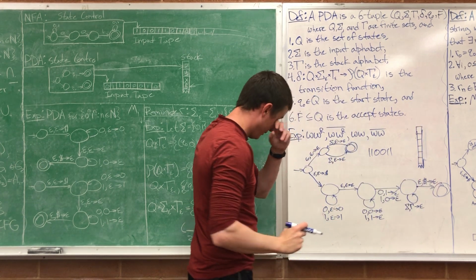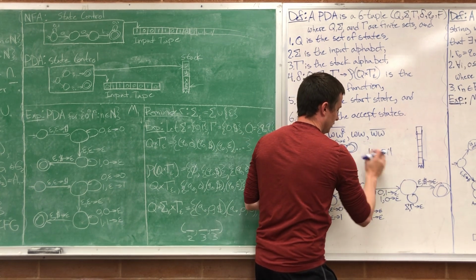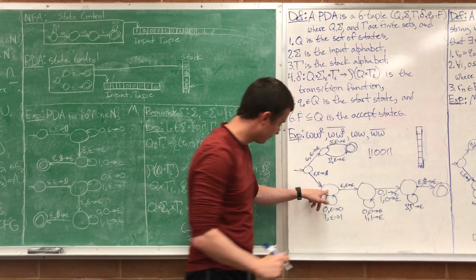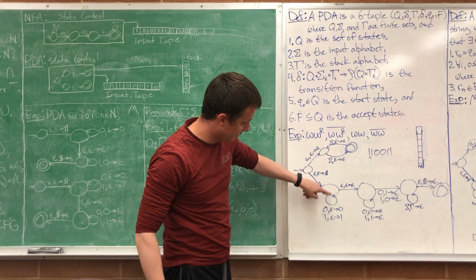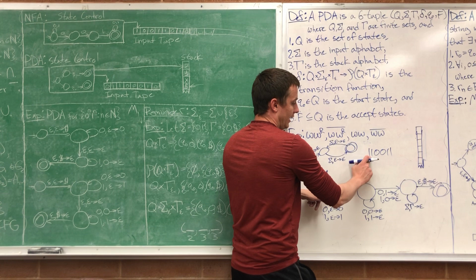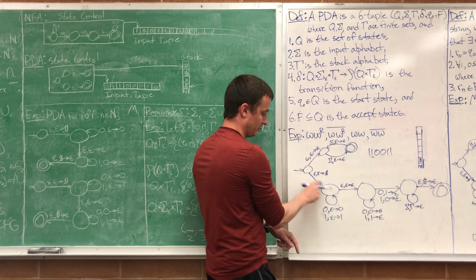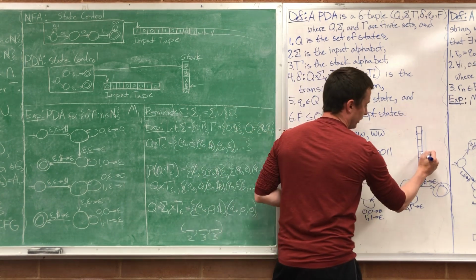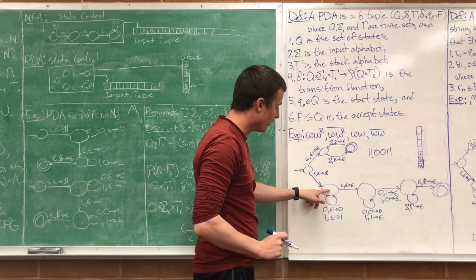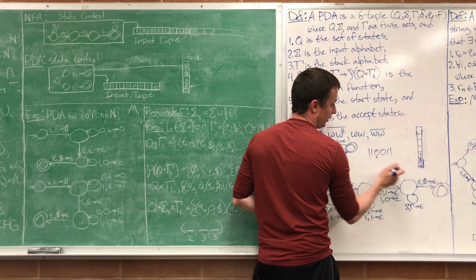Right. Okay. So we come down here, here's our input. I'll just put a line under what we're reading. We're reading a 1. So at this state, we're reading a 1. So we read that 1, and we push a 1 on the stack. Sorry, we already got a dollar sign on there. Going from here to here, dollar sign. Read a 1, put a 1 on the stack. And we read another 1, and put a 1 on the stack. So now we read that 1, put a 1 on the stack.